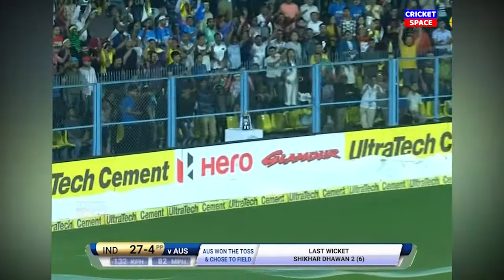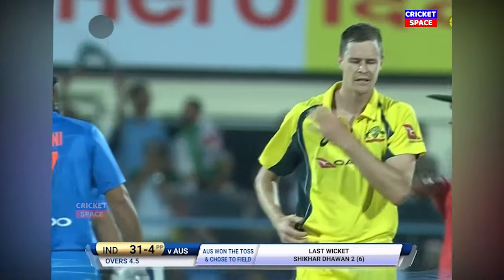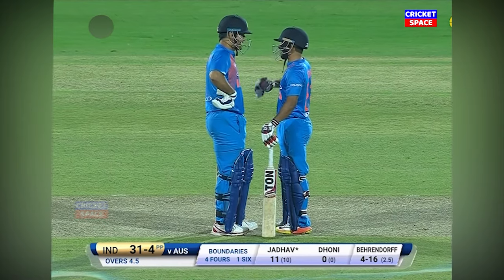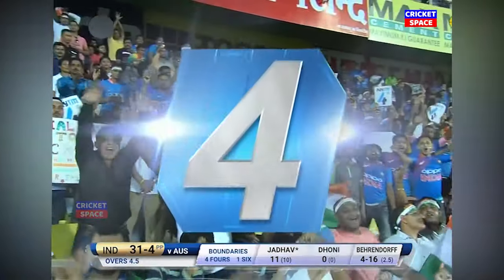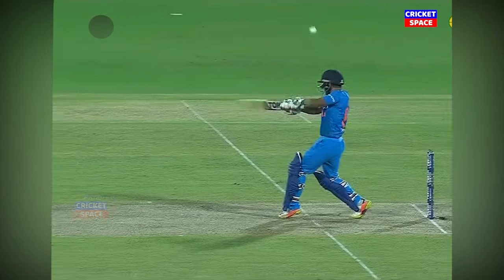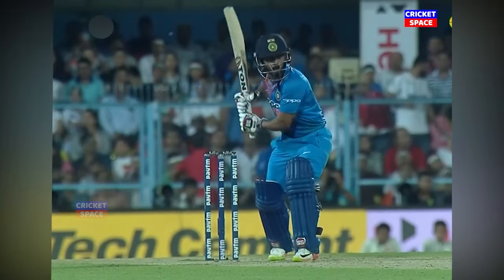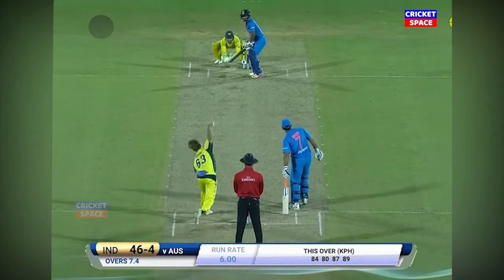Oh, that's a shot. Brilliant. Picked up the length very, very quickly. Well, he just stands still. There's no initial movement forward or back, none of the forward press or a back foot move. Just stands there. And he's such a street smart player. There it is. Just a little room around the off stump. He knows that the fielders are in the circle, so he's gone over them. One bounce, boundary. The only time Berendorf has missed a good length, he has.